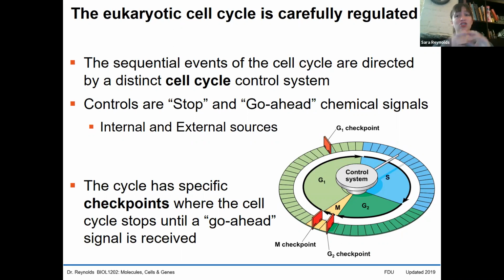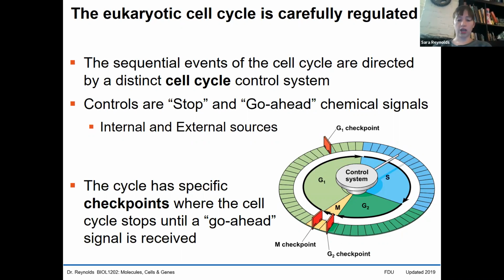And that's actually an extremely important checkpoint because it kind of helps to prevent cells from just going off and dividing willy-nilly. There's also a G2 checkpoint, and although we're not going to talk as much about the G2 checkpoint, it's still really important. Prior to the cell actually going through the process of division, it's like an actual checkpoint. The cell is going to survey and make sure that everything looks okay, that we didn't accidentally make way too many of something, or that we're not trying to go through this without actually duplicating our DNA, which would be a really bad thing, and so forth.